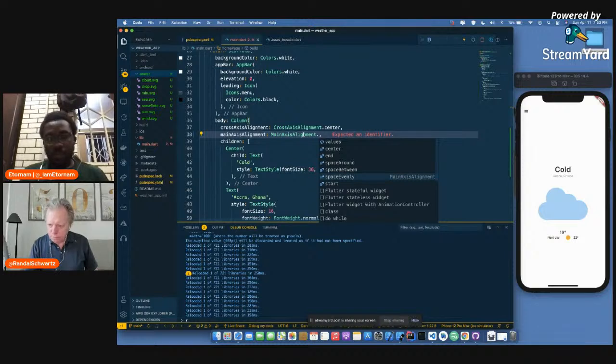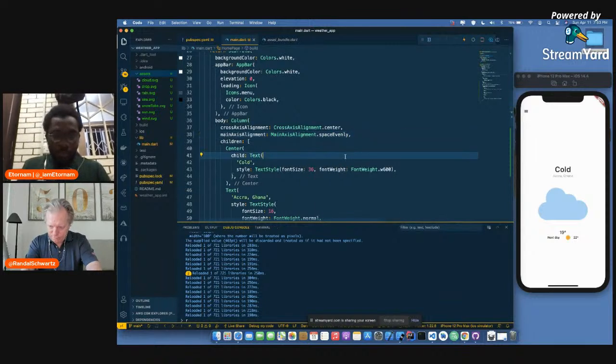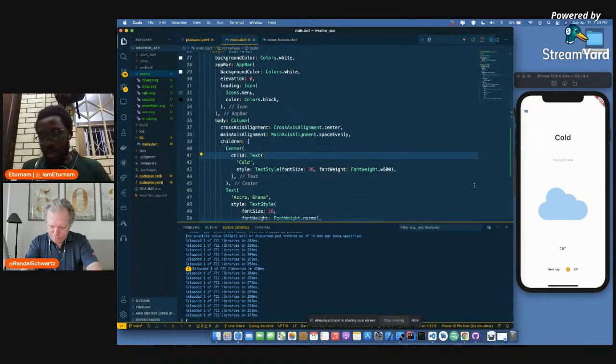Then we have space evenly, which looks at your screen height and divides it equally, pushing all the widgets apart and giving them equal spacing between them. So just to try it evenly, let me see how it goes. It would have been better, but everything is too far apart.